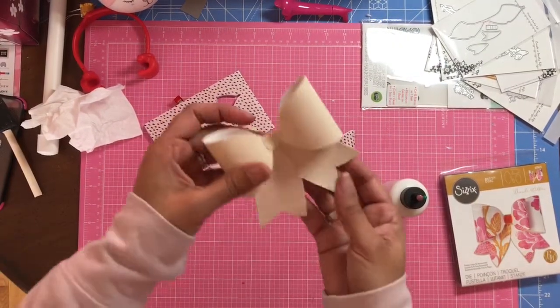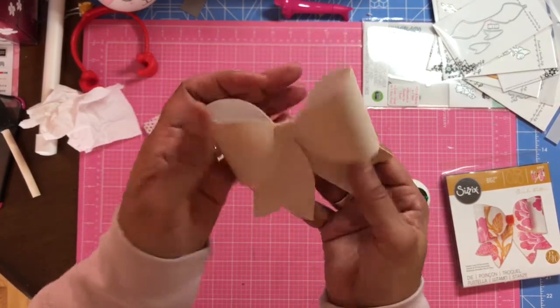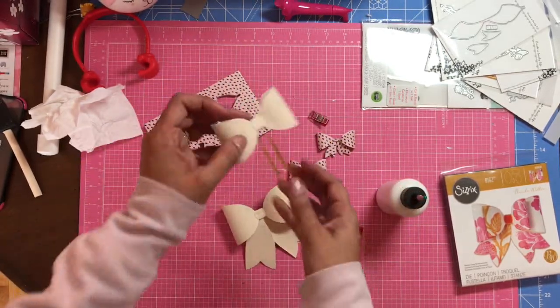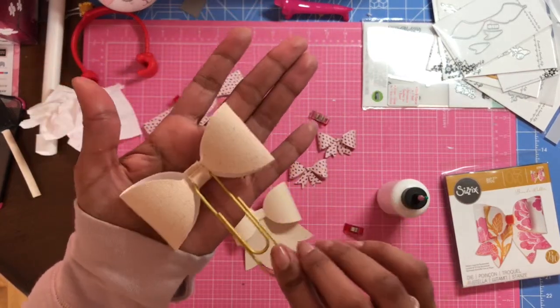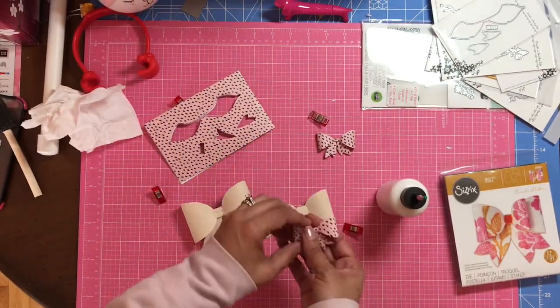So here we have the finished product. So this is the bow. This is actually a canvas material. I made the other one into a paper clip. And then the other two.